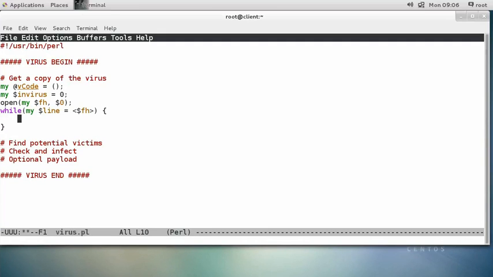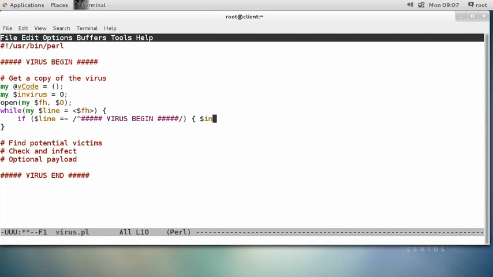So I'm going to look at the line and say, well, what is it? Well, if the line happens to contain the regular expression that starts with hash marks and the virus begin line, I can have the other hashes if I want, then I know that this is the beginning of the virus, and so I want to mark it as being inside the virus.